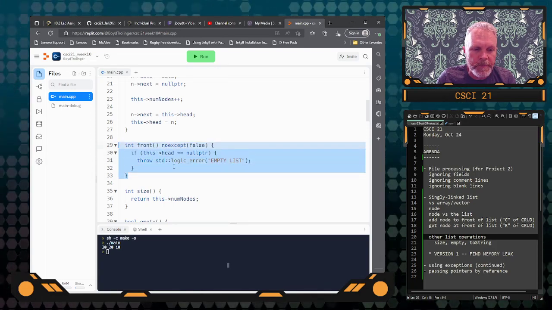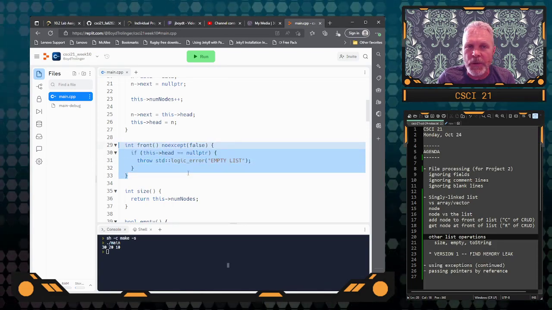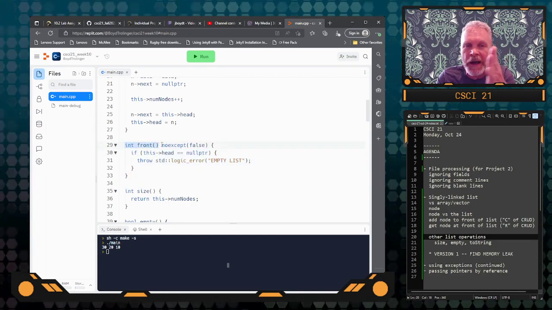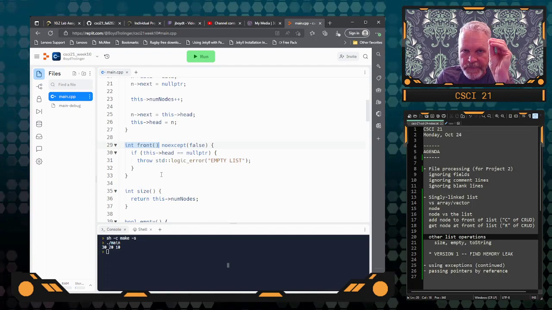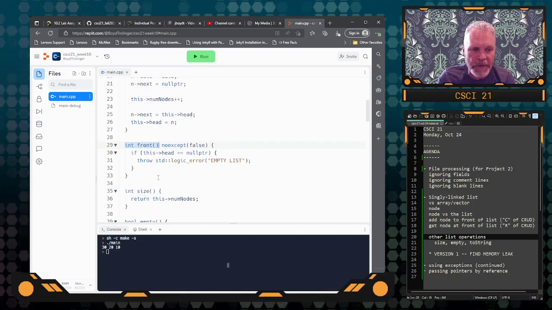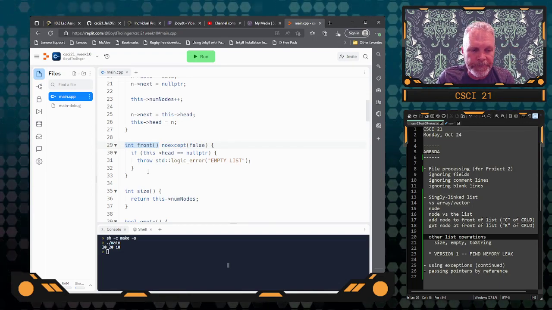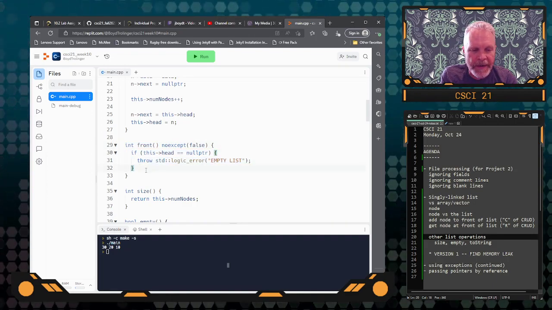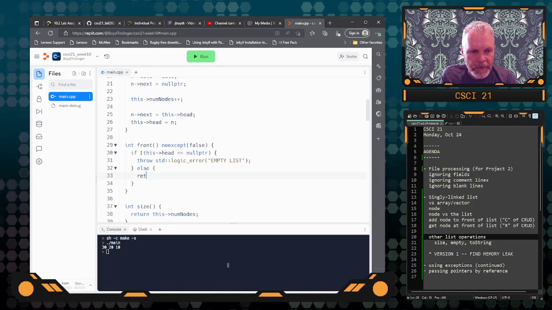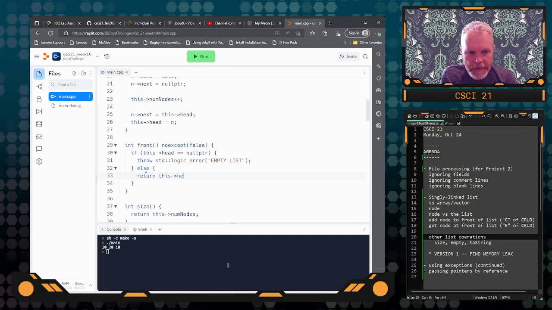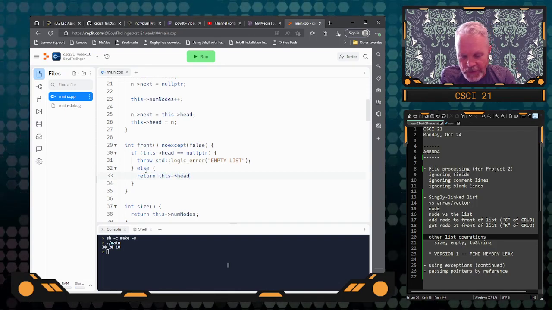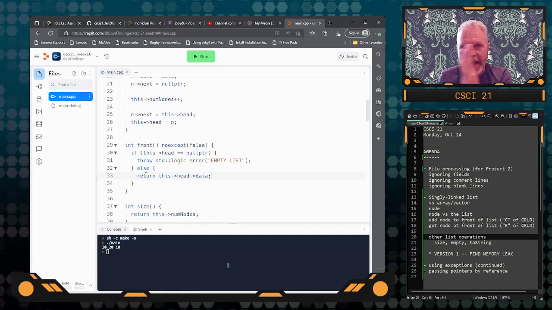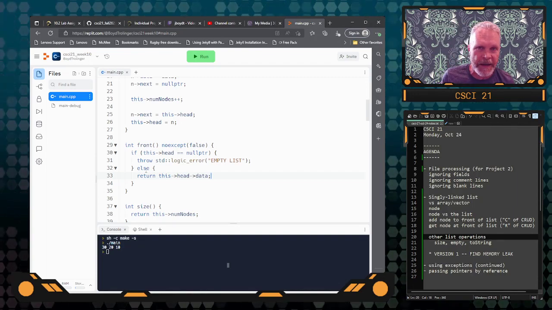So adding a node doesn't need to worry about null stuff, but retrieving the data that's the front, the data from the first node in the list, that's potentially a problem because there may be no nodes, so we need to handle that. Else we can use the sentinel to get to the node, and then once we're at the node, we can return the data, which I know that sort of chain of pointers is kind of weird.